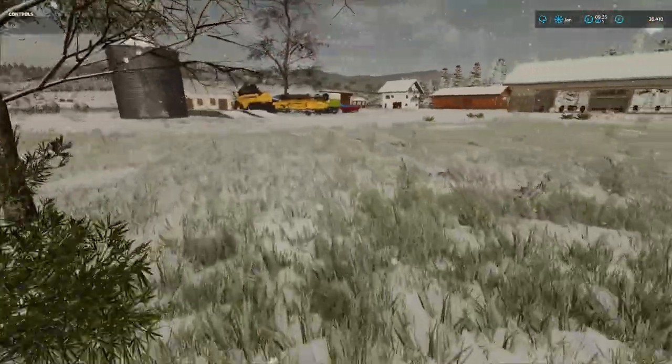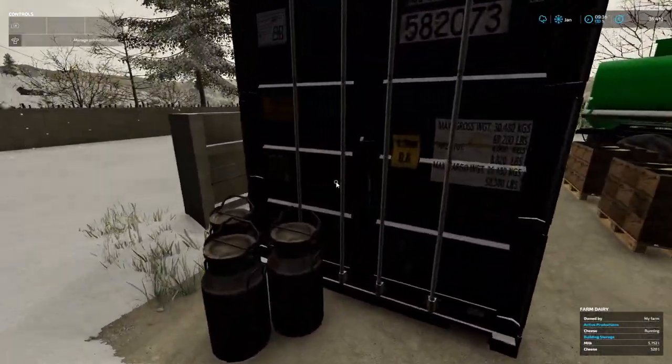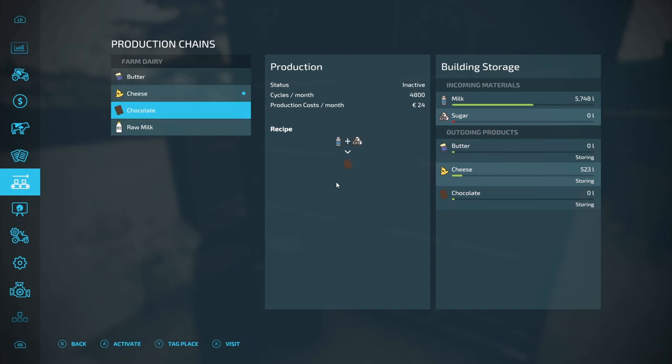A quick look and see how we're doing here. So we just got that 5,000 in. So there's half a pallet still to be completed. So that's what I was talking about, the raw milk here. If we activate that, it will most probably just start selling over. So that's why we didn't get any, because we didn't activate it. We were just making cheese.